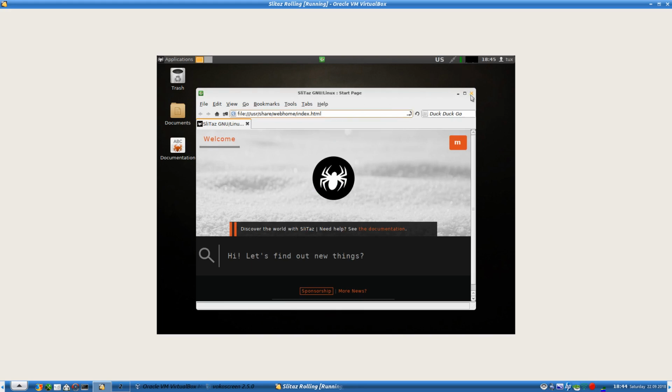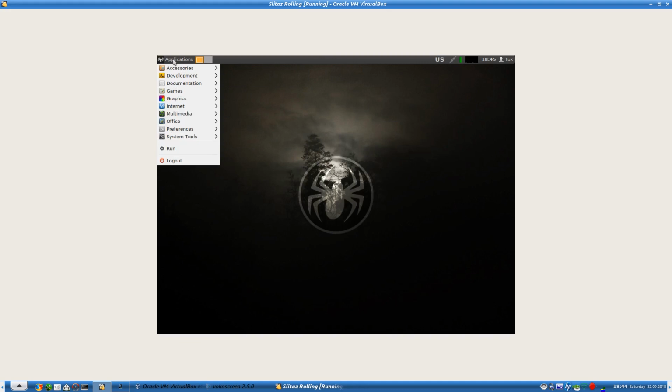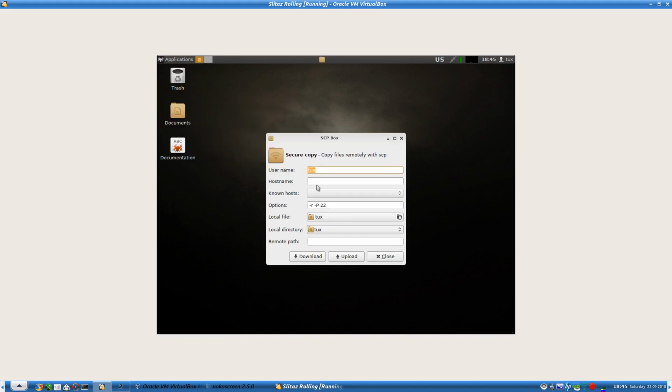Okay, oops, I just want to close that. I did that time. And also under the internet we have the private browsing window, which is the same, except we also have SCP secure copy, so we can securely copy some files to a remote path. Okay, that's very cool.